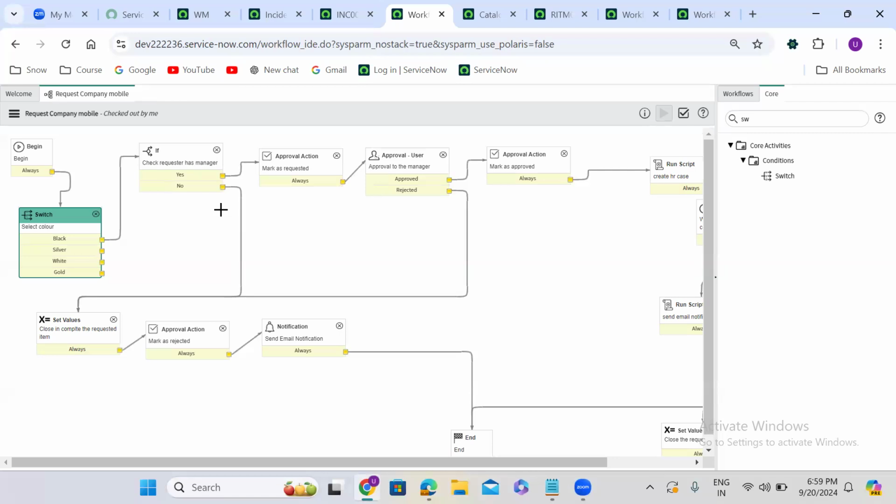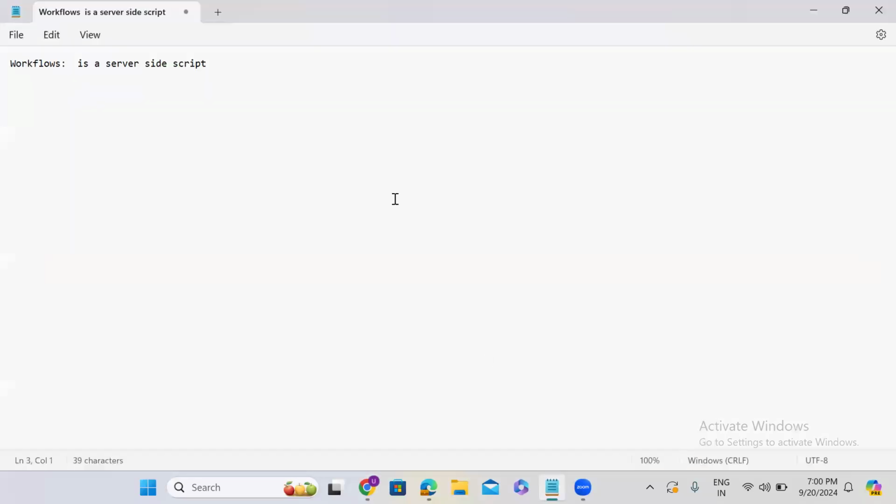Okay. Guys, here with workflows, you can create a workflow and you can fire that workflow using script also. How do you fire the workflow using scripting? Using the workflow API. There is an API called workflow API.